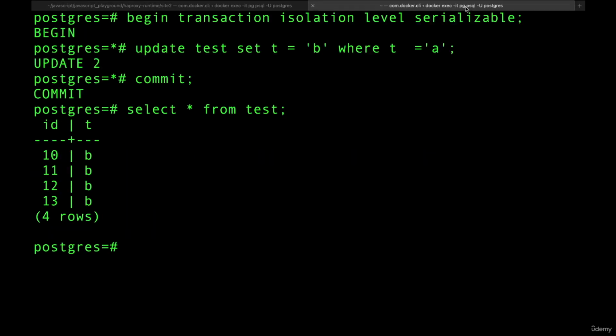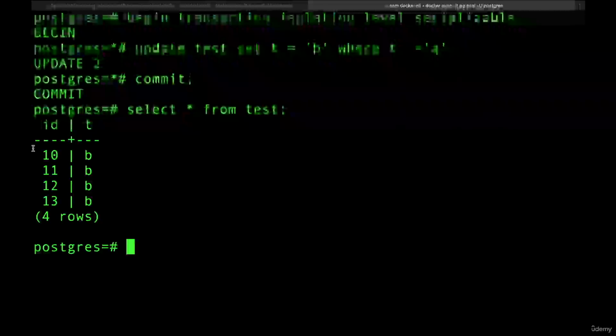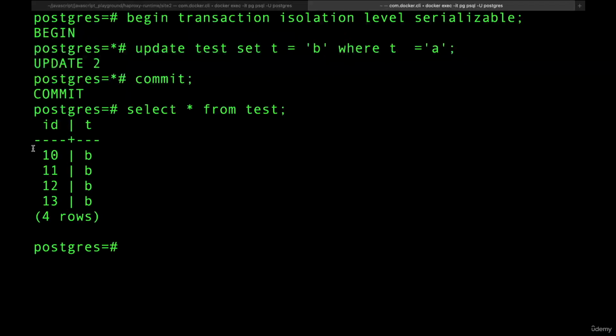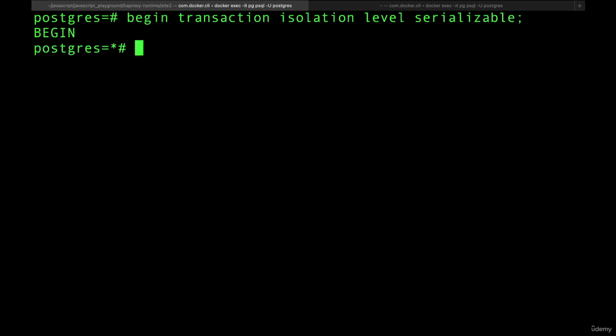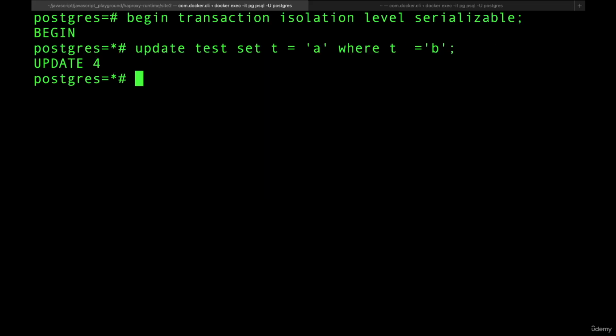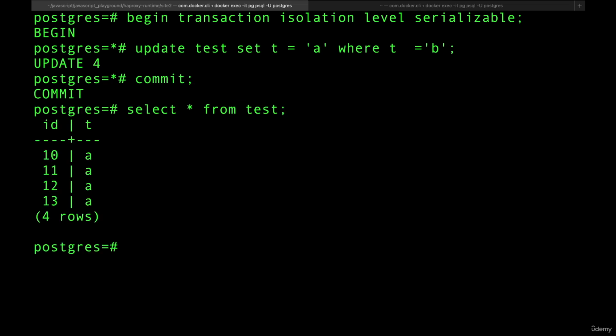So this transaction now has been rolled back. And then as a result, I get this state in this case, which is almost what we want to do. So now if I executed this again, right? Let's go ahead and do begin transaction, boom, and I do boom, and I do commit. It's not going to yell at me because no other transactions are in transit, let's say. So if I do that, we get all A's. And that's exactly how serializable works. If you want serializability, prepare to get failures, right?